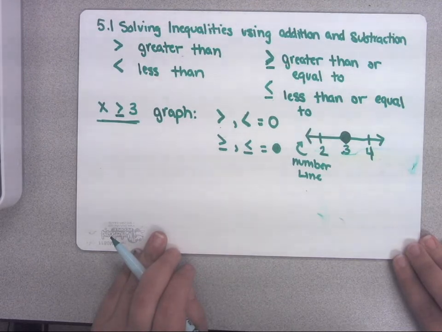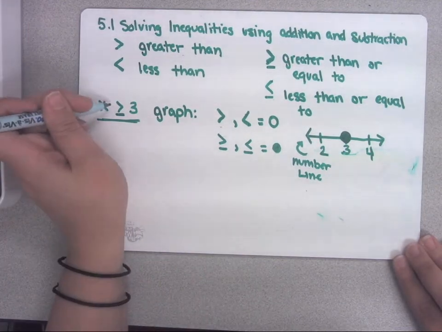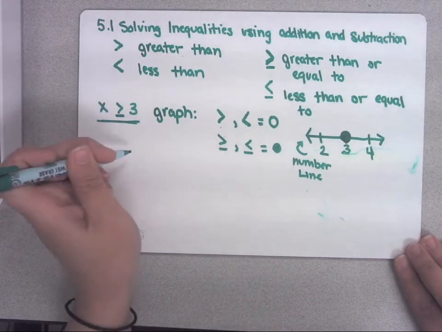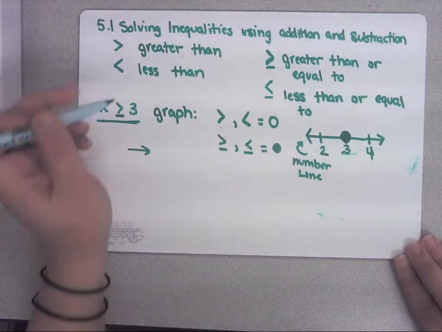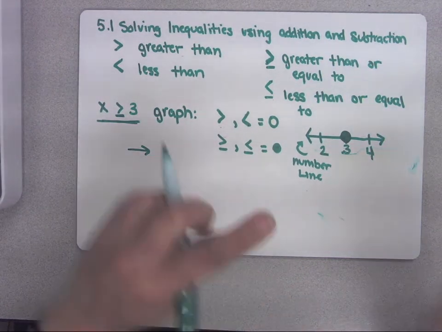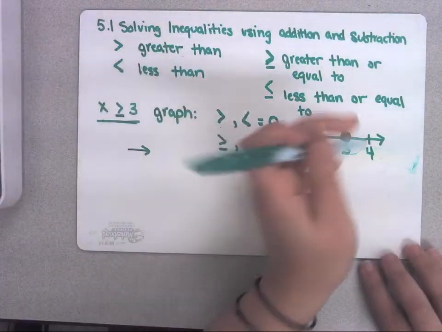Then we look at the inequalities. X is less than. Don't worry about the inequality. This guy right here, if he was an arrow, think about an arrow. Which way is he pointing towards? To the right, right? Jacoby went like this with his hand. So we're going to go like this.